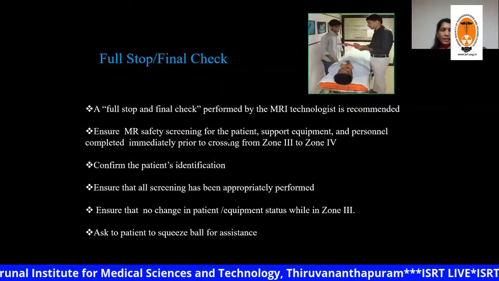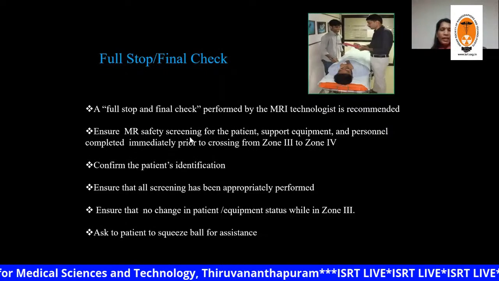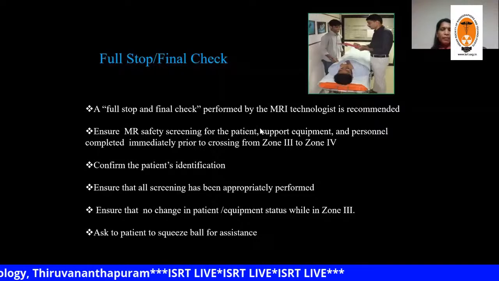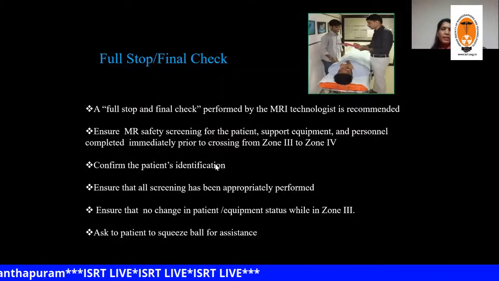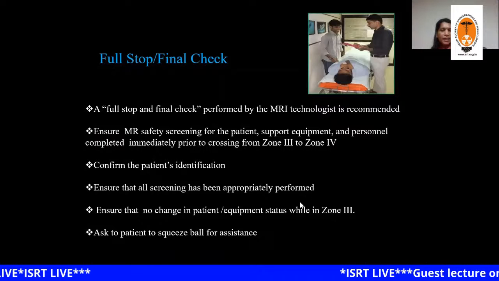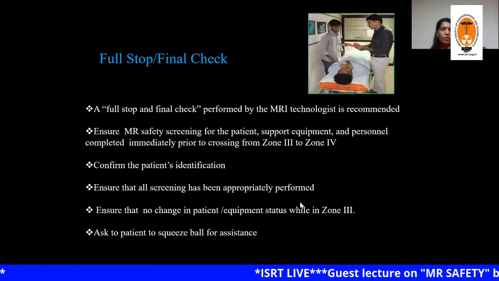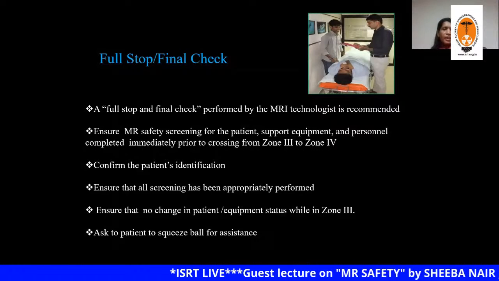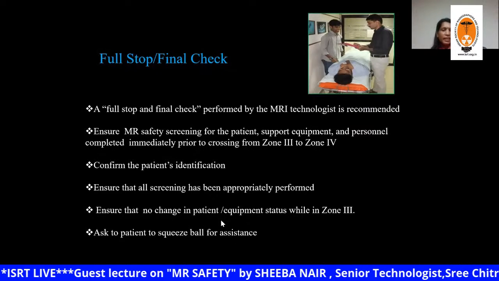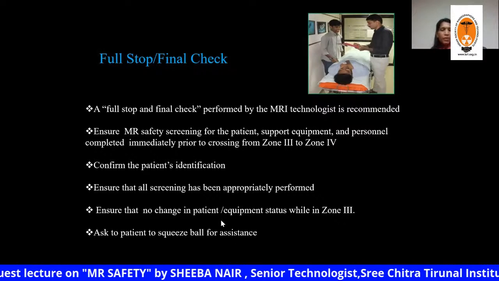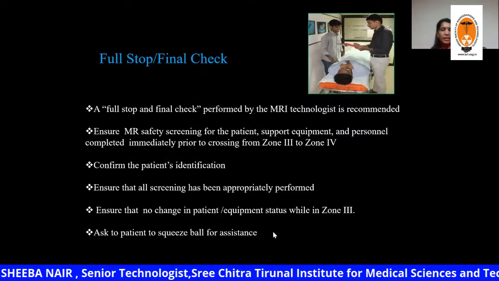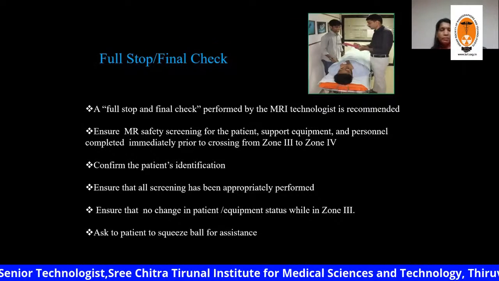So we should see that all MR safety screening is performed and we have to confirm the patient identification, and also confirm that the patient status has not changed from zone 3 to zone 4. We can instruct the patient that we will give a cue board for assistance, and at any time he wishes to communicate, he can press the board.